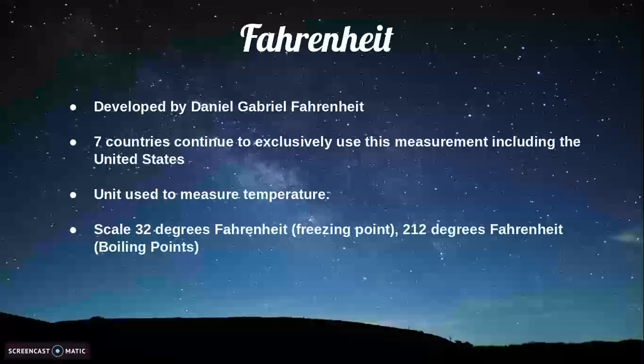So now we're going to Fahrenheit. So Fahrenheit was developed by Daniel Gabriel Fahrenheit. Only 7 countries continue to use this measurement, which includes the United States. It was most commonly used in English-speaking countries. It's used to measure temperature, and since it's most commonly used in the United States, that's the one that most of us know.